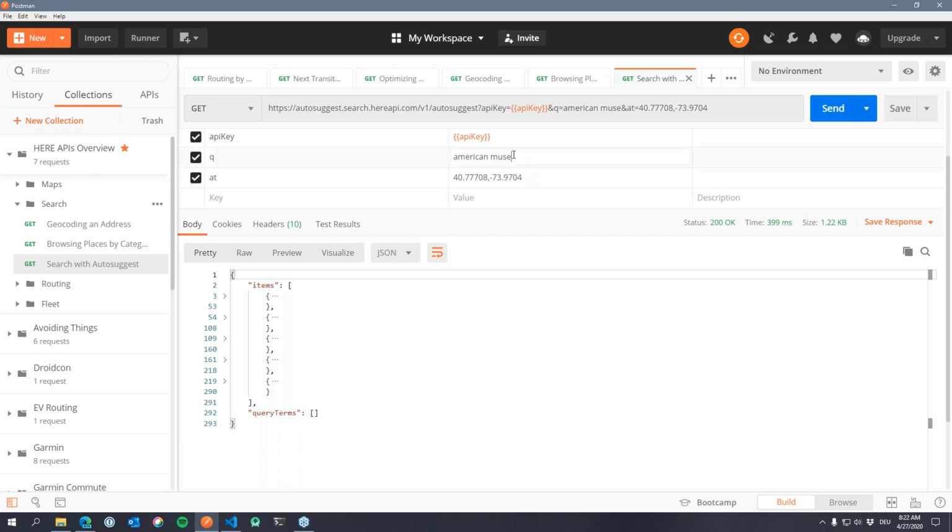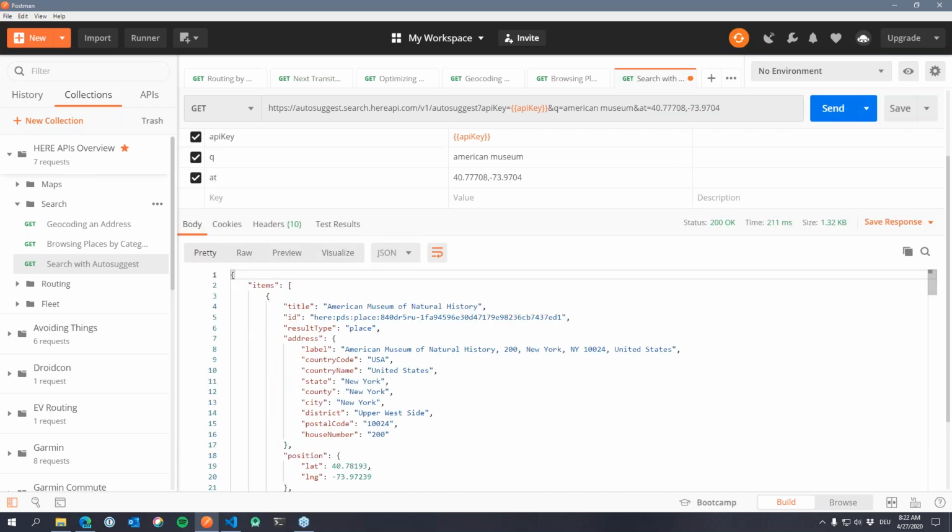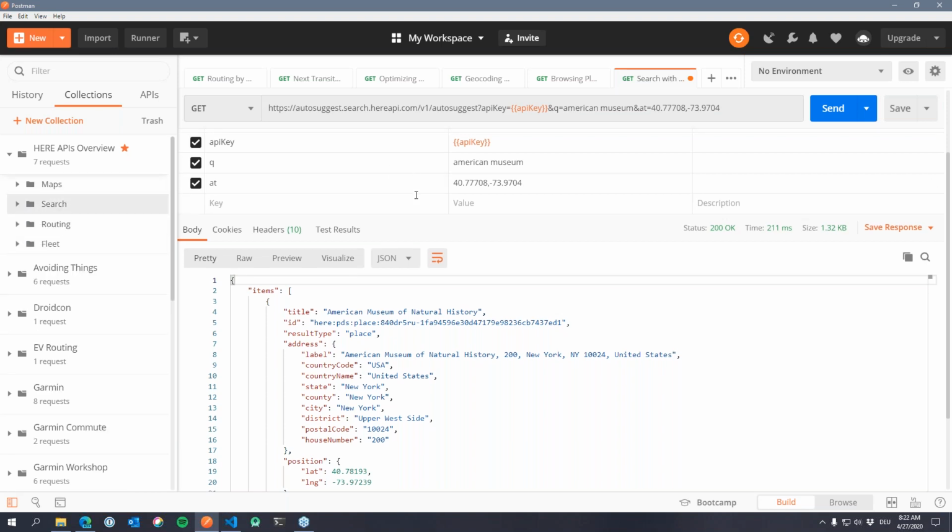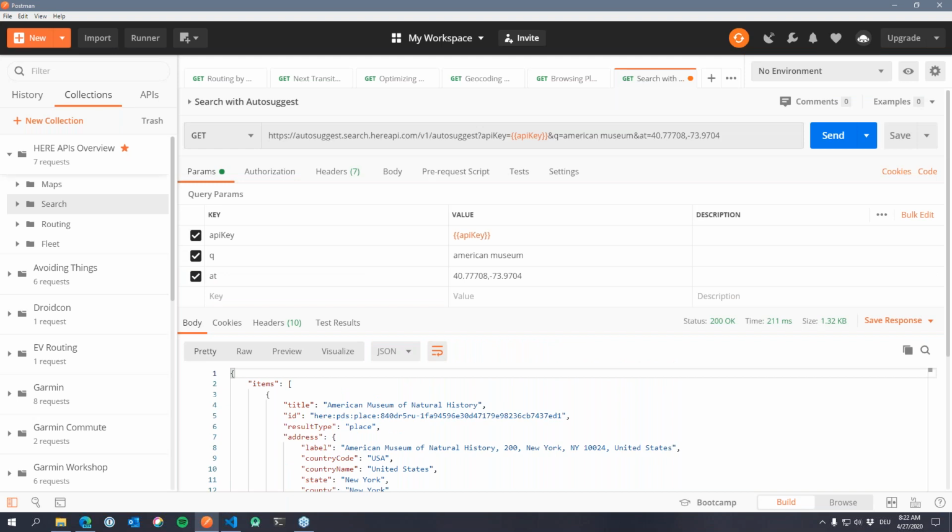And you can call this multiple times. Once the user has put in 3 additional characters, you can call it again and get more and more precise results. You know this too: as you type, this list tends to update, and this is how you do that. So this is a quick overview of search and geocoding, which is really all about finding, searching for, and converting addresses, places, and points of interest in various ways. This is a really huge and useful database for all kinds of information, as you can imagine.